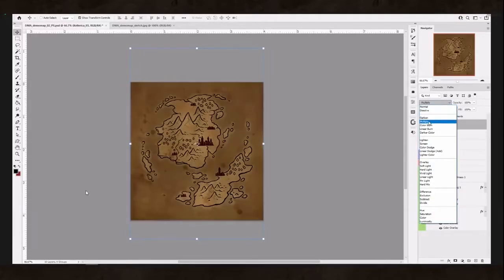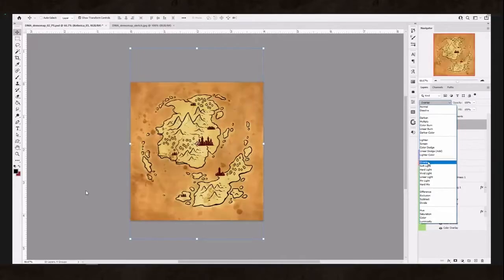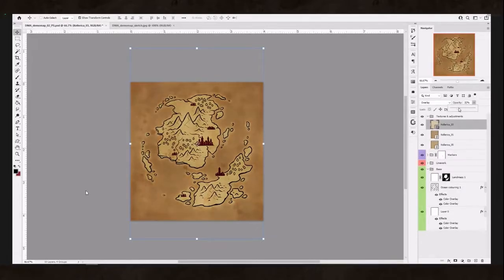And I could go with multiply again. I think I might go with slight overlay for this one, and I'm just gonna drop the opacity down because I don't want the stains to be too dominant, but I do want to be able to see them here. So I think I'm just gonna do something like 20% of that.